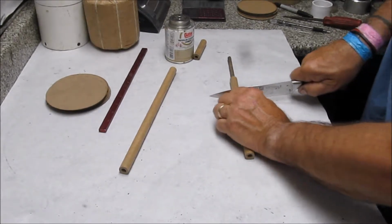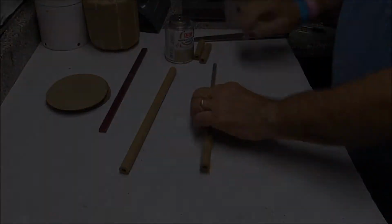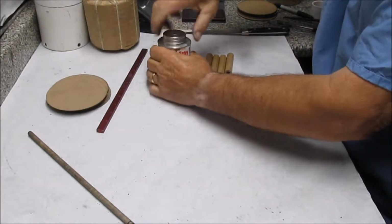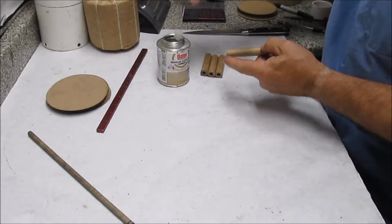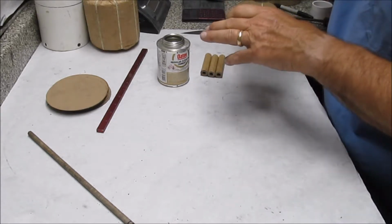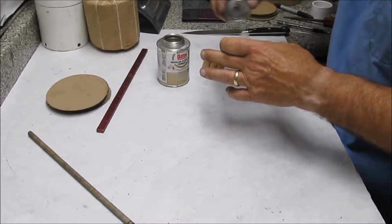So I will coat the tubes with PVC cement. A thin coating of this cement dries in 5 or 10 minutes.